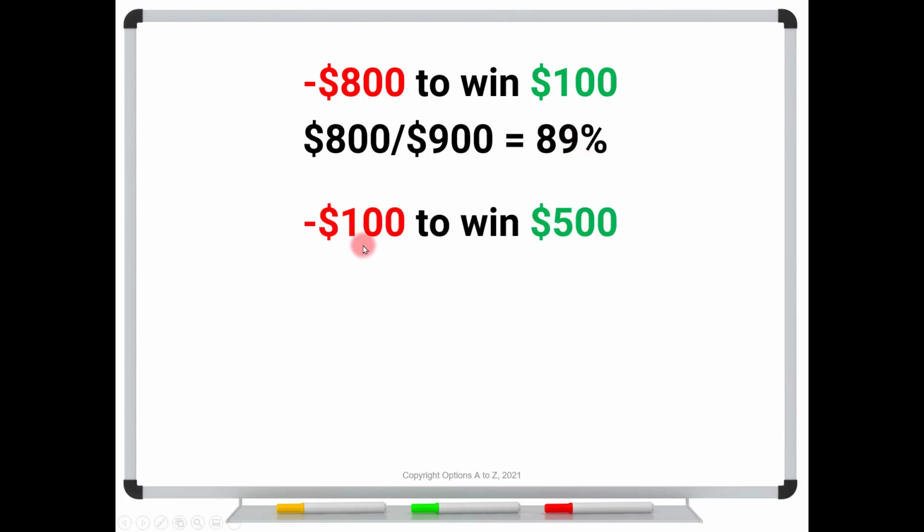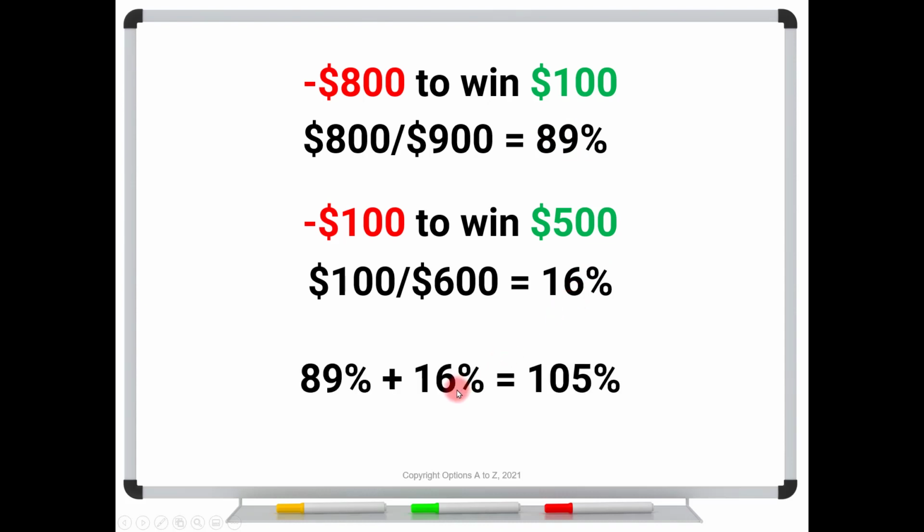Now, what about for Paul? Well, there you can spend 100 to win 500. So what are the implied probabilities? Well, it would be 100 divided by the total of 600, or 16%. So now take a look at the percentages. There's an 89% chance for something to happen here, a 16% chance down here, and if you remember from basic statistics, this should add up to 100%. And it doesn't. It adds up to 105%. So this is one way to show that there is roughly a 5% edge against you. I say roughly because I've rounded these numbers, but that's one way of seeing the edge against you.